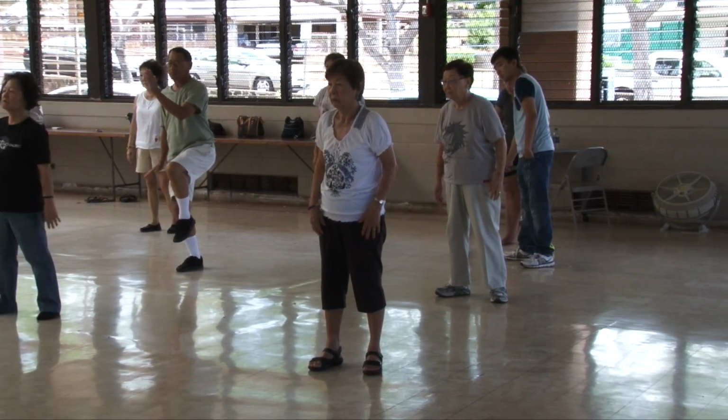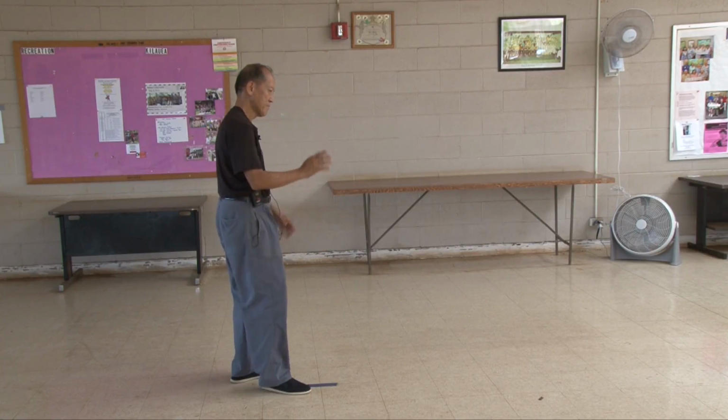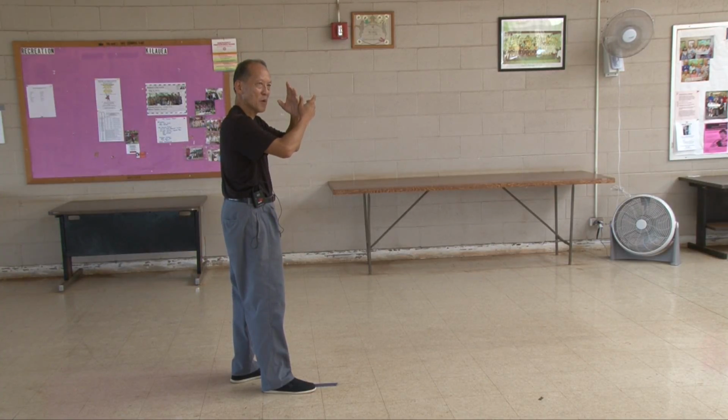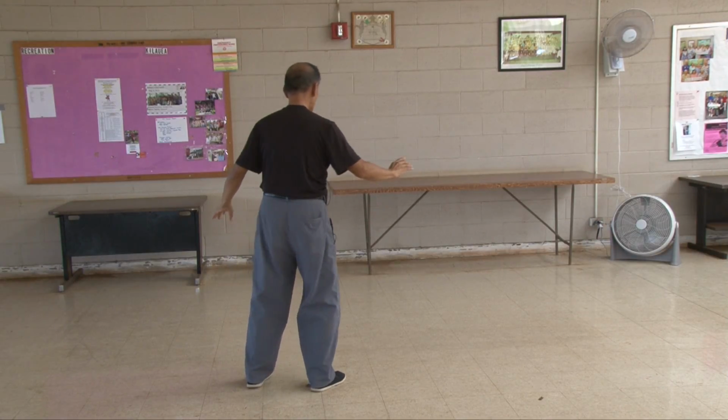Similarly with kick out, remember direction, hand up to balance. Use the hands to get yourself up and helping yourself stay centered. There we go. We're going to the right.